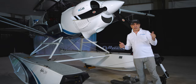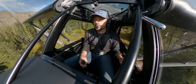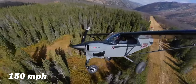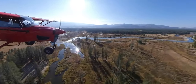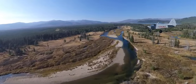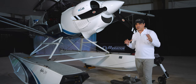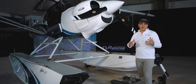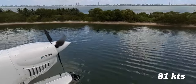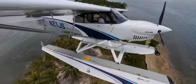Let's talk about speeds. Cruise is about 150 mph with the nose gear. The VNE on this is 167 knots. The stall speed, VSO with full flaps and no power, is 46 knots. Normal stall speed is in that range as well. VFE is 81 knots — we can drop the flaps right around 81 knots. VX is 59 knots and VY, our best rate of climb, is 74 knots.